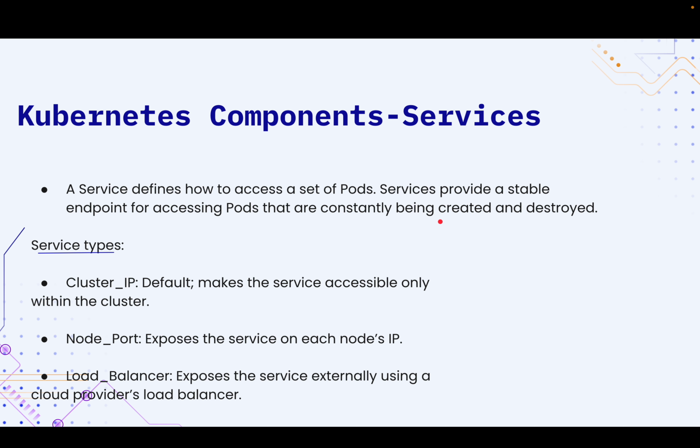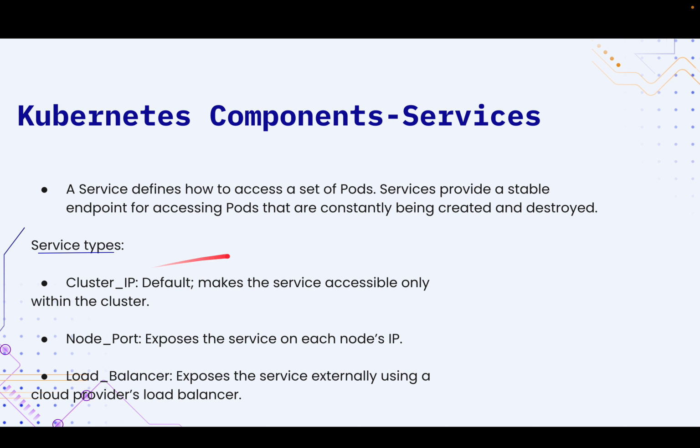Now, there are different service types, because since these pods are ephemeral, there is no way we can access these pods with their IP, because the IPs keep changing. Once the pod dies, a new pod is going to come up with a different IP. There's no way we can keep track of all these pods dying and coming up, so in that case we're going to make use of another Kubernetes component called a service. There are three different types of Kubernetes services: the cluster IP, which is the default type of service, basically making the service accessible only within the cluster.